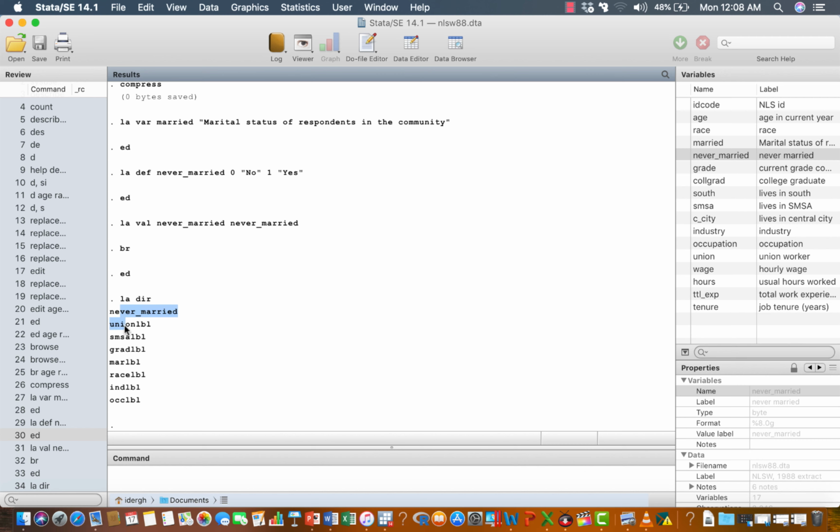And these value labels are for categorical variables and not continuous variables such as age, but categorical variables, variables that are measured, for want of a better word, in levels.